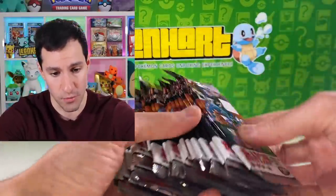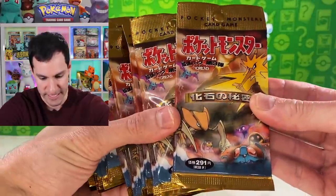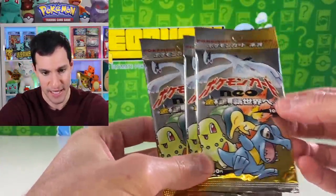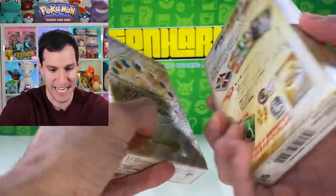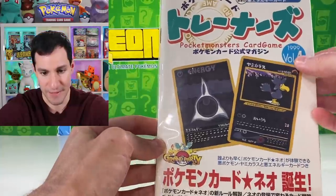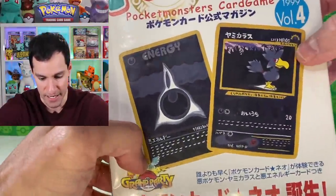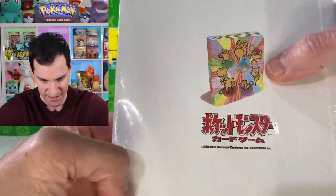We got some Japanese Neo Discovery with very cool artwork featuring all the Unowns and Pikachu on the bottom left. We also got Japanese Team Rocket — look at the original price tag, $1.99! Then some beautiful golden Fossil Japanese packs, incredible pack arts on these Neo Genesis ones with that beautiful Lugia. Almost done: two Neo Genesis sealed theme decks, and last but not least a Pokémon Pocket Monsters Card Game fan club book from 1999 — volume four — which has a Murkrow promo card inside.